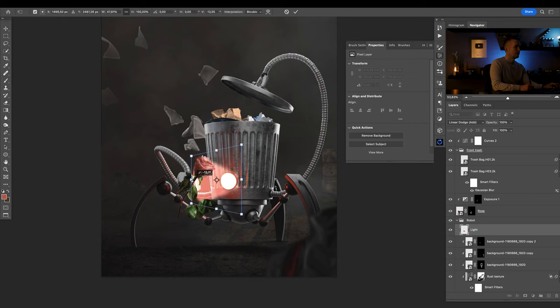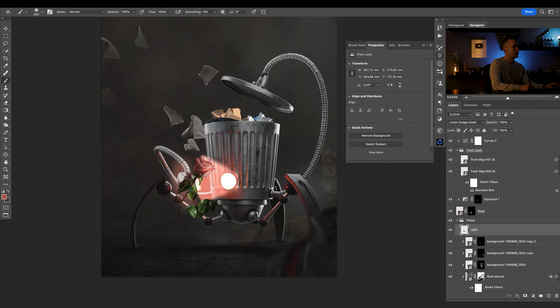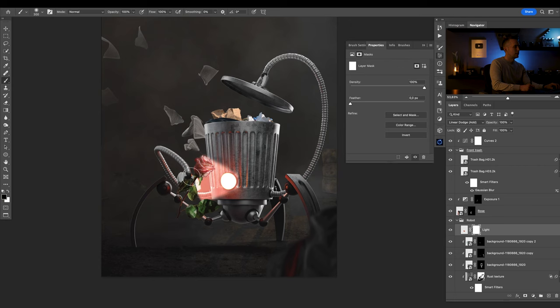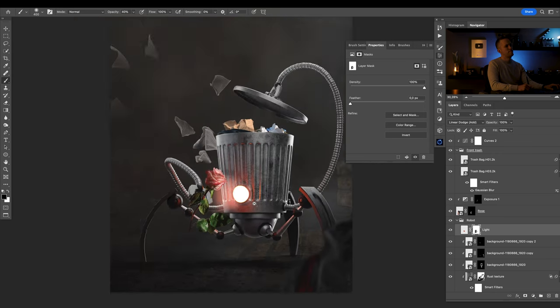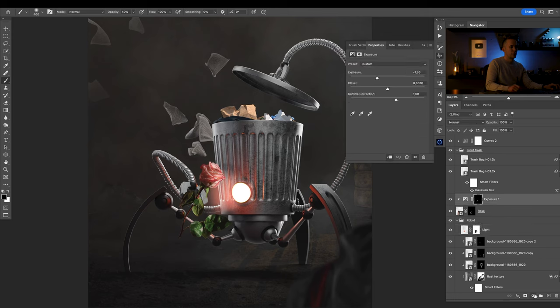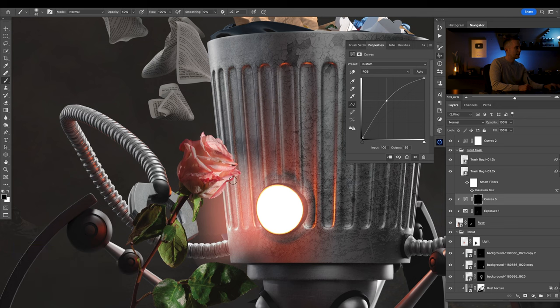Like this maybe. Let's see how this will go. If we go like that and create a layer mask right here and just, ooh, I need a soft brush. Come on, layer mask, I undo it too many times. Okay, that's cool. Yeah, let's see if this is something that I like or not. So not bad. Also, in order to achieve this effect, we need to go to the rose and add a curves adjustment layer and make the rose brighter. Invert it, Control Command I, and just paint the brightness here. Just on these parts of the rose. Where this light is hitting, actually.